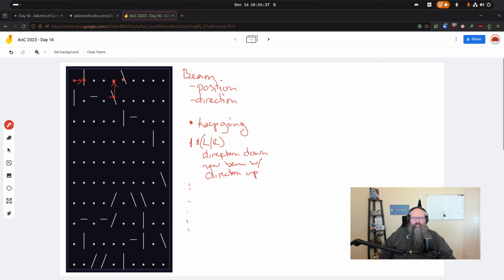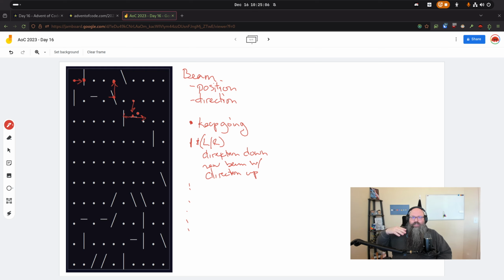And if I'm, I don't know, here and going this way, and now I'm here, I've hit the splitter, and my current direction is still down, so I know I need to create a new beam going this way and a new beam that goes this way. And if I can think about those simple steps, then I've broken this problem down into something much easier.